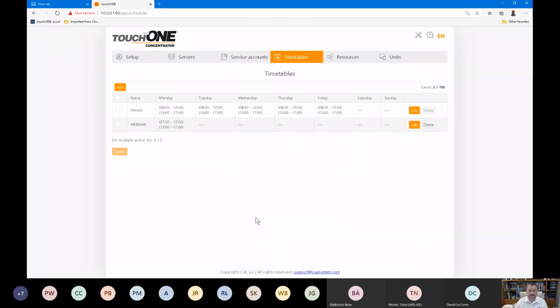What you immediately see on this list is that for webinar exists a timetable only for Monday and not other days. So if you use this timetable webinar, it will be applicable only for Monday, and you can have whatever else for other days. So typically my default one here is to prepare for typically working week for Monday through Friday.